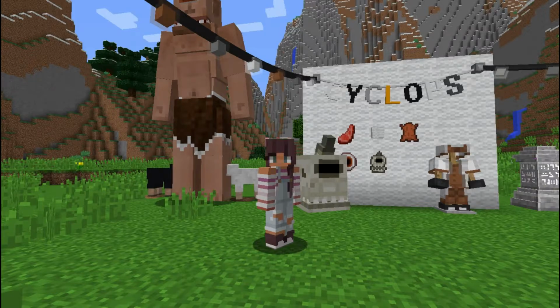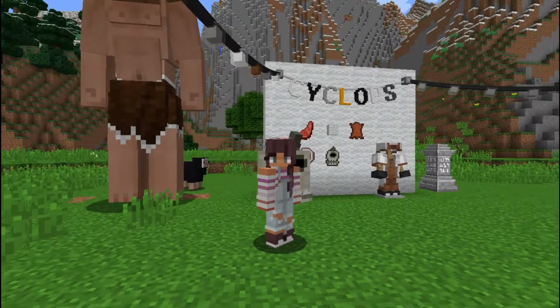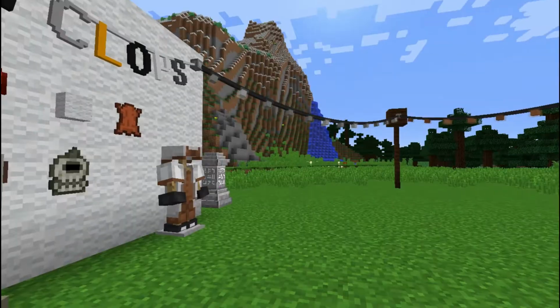Let's get started with the showcase. In today's video, we're going to be taking a look at the Cyclops. The Cyclops is a humanoid creature, so it looks like this right here.